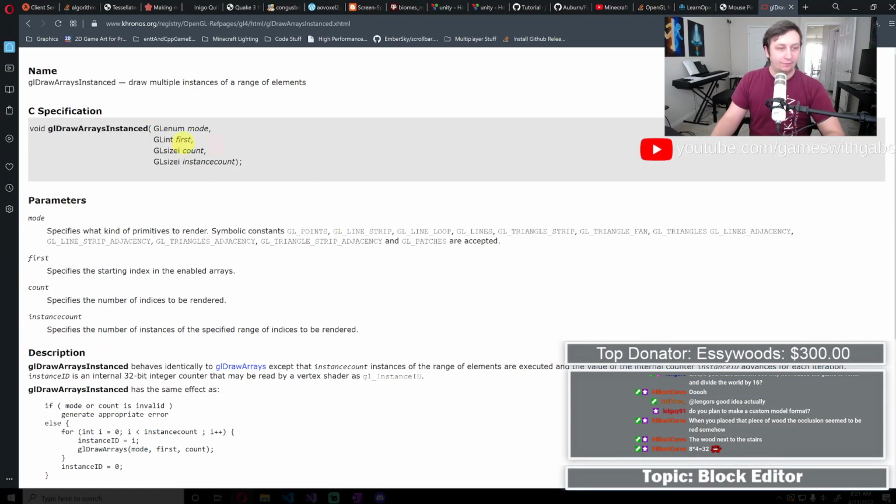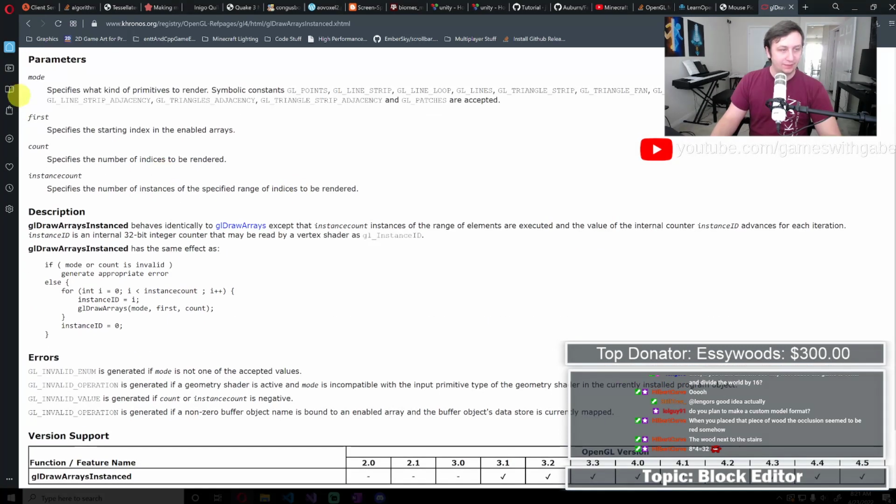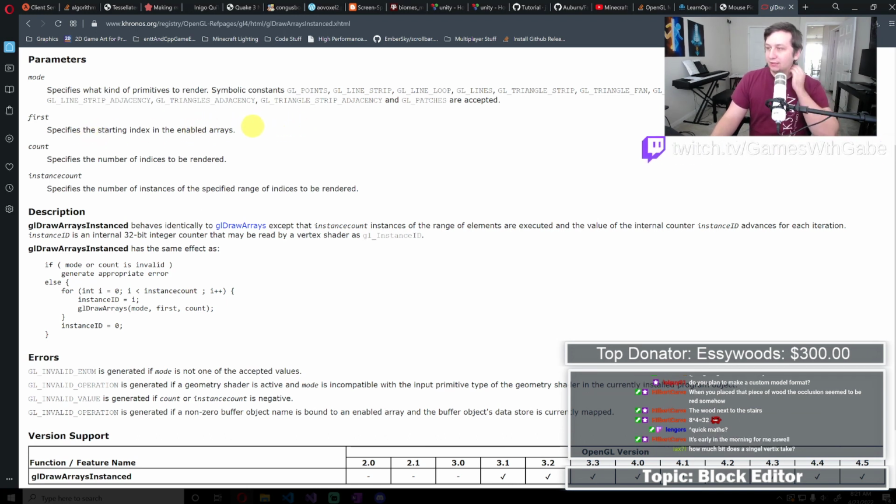So, what does it take in? It takes in the mode, first, count, and instance count, right? We can do triangles here like we usually do. First is the starting index in the enabled array, so this would be our instanced model, whichever one we're going to use. Count is how many indices, so that's all the same. Instance count is the only new thing. That's how many instances we're going to be drawing.